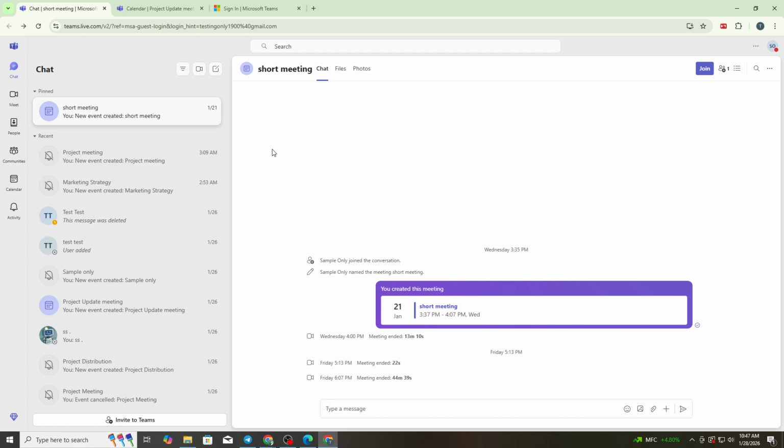Once you're on the dashboard, look to the left-hand side of the screen and find the Video or Meetings icon. This section shows all meetings you have scheduled and also gives you the option to start a new one. If you already have a meeting planned, go ahead and click on it to join. If not, you'll need to start a new meeting so you can access the caption feature.